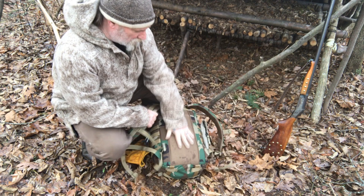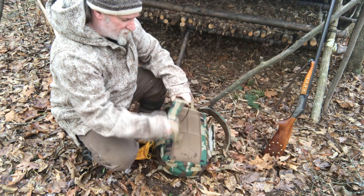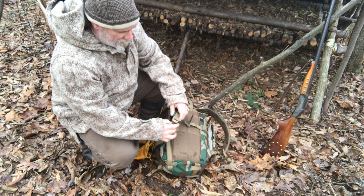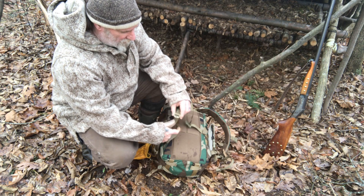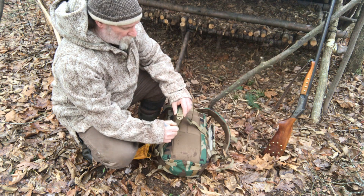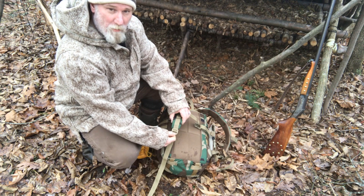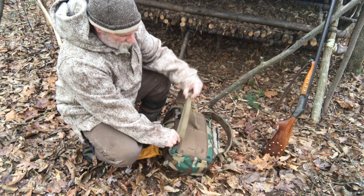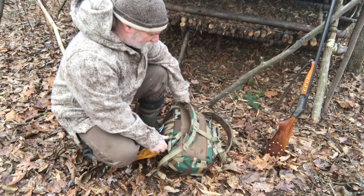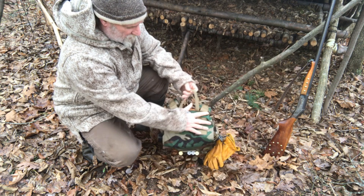He's got really nice padding in his straps and a nice back pad. There's no waist strap, but you're not going to load this thing to the point where you need one anyway. I also like these tabs for tightening the straps down — there's a hole where you can put a piece of paracord as a thumb loop. When you get ready to take the pack off and it's tight, you just grab that thumb loop, lift up, and it slips right off your back — very handy if you're wearing thicker outer garments.